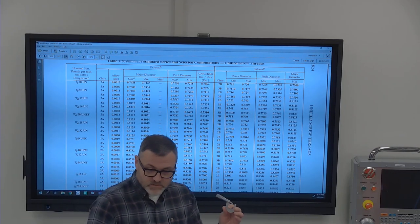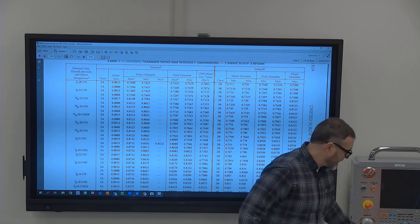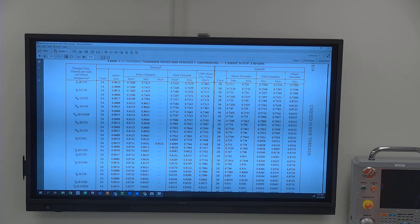So thread micrometers have a range to them. This one is 10-13, so if you're doing a half 20 thread, no go. This one is 20 to 24. You're half 20, quarter 20, you've got to take care of it, it'll be done on that one. So you've got those different options to look at. There are several different ways to measure screw threads.